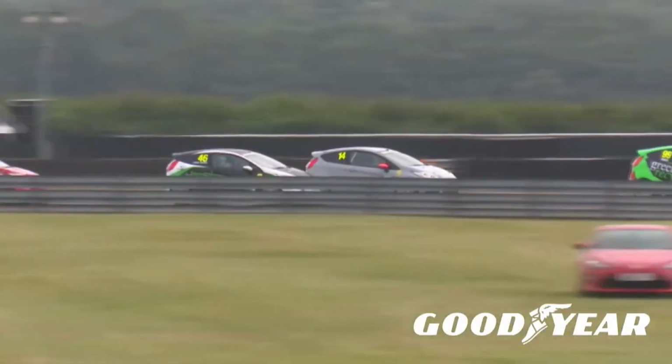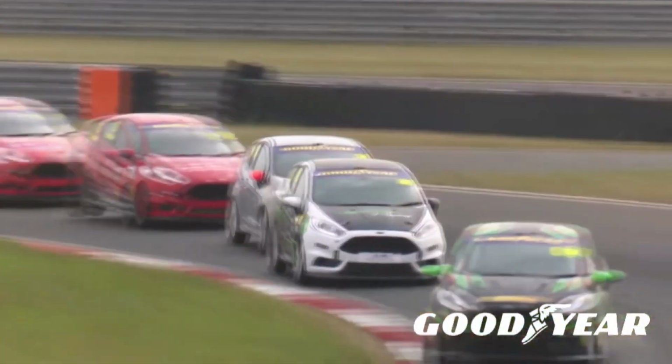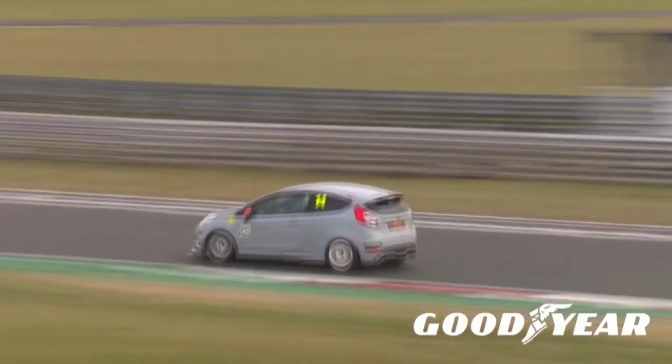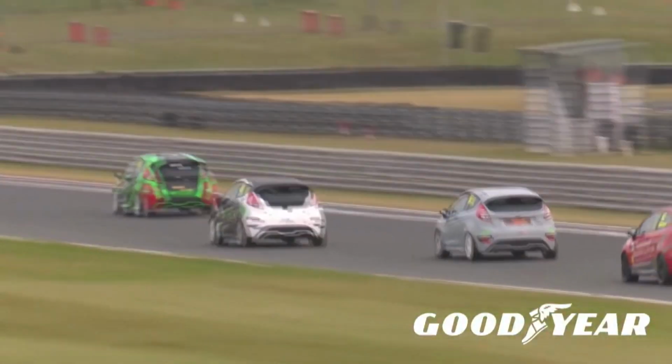He's trying to go up the inside of Rob Smith, who finds his door closed, then finds his old mate Jamie Going up the inside. These two will not give each other room at all when they're on track together, although I think they just about did that time, which is amazing. And they get back and down the map straight and up towards Brandon Nelson for the first time.